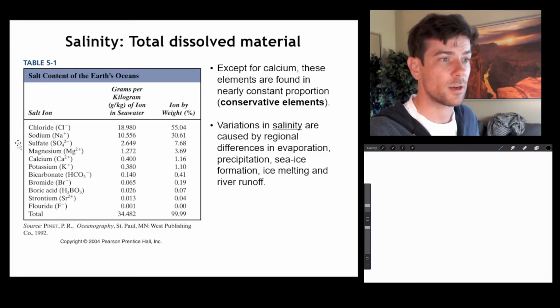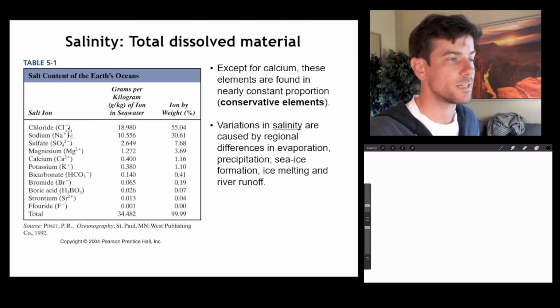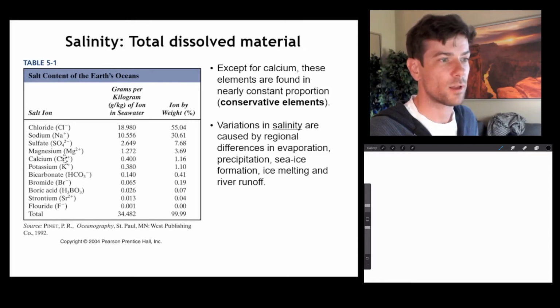The third most abundant ion in the ocean is sulfate, SO4. It's at a pretty high level, actually, 2.6 grams per kilogram, so that's parts per thousand, ppt. And so the remaining elements, ions, are in lower concentration. Magnesium's kind of high, calcium is the next highest, and then everything gets lower and lower from there. So primarily it's made up of chlorine and sodium, or chloride is that ion form. Also quite a lot of sulfate.